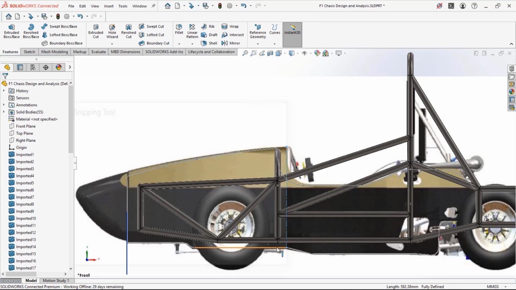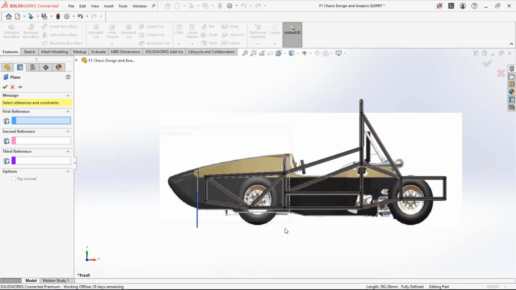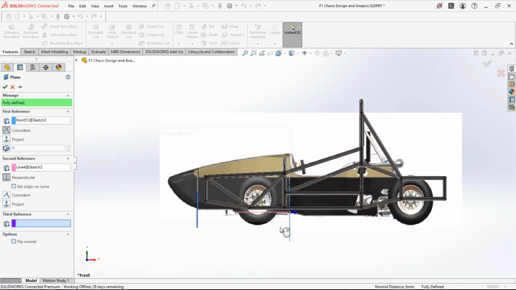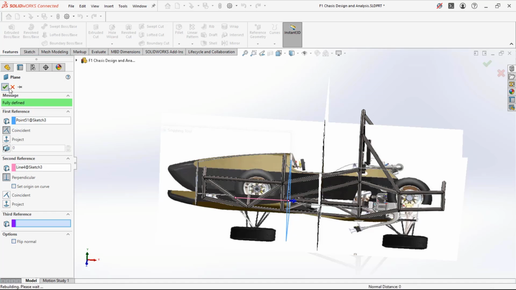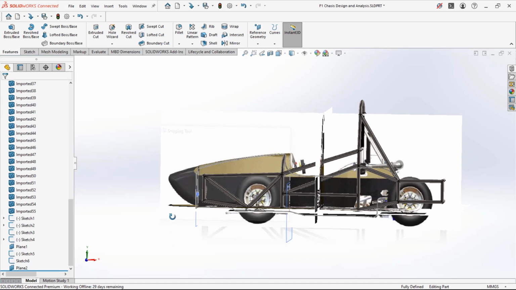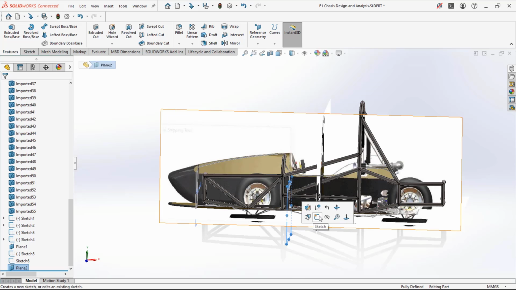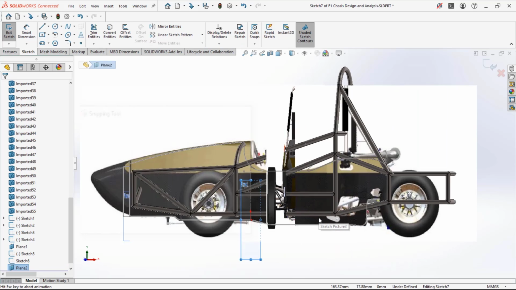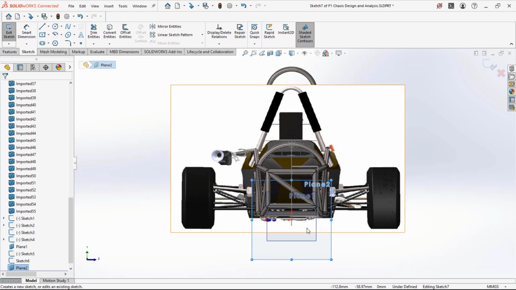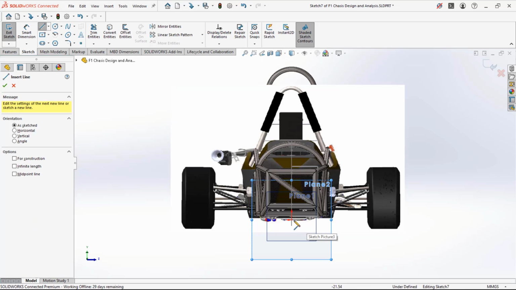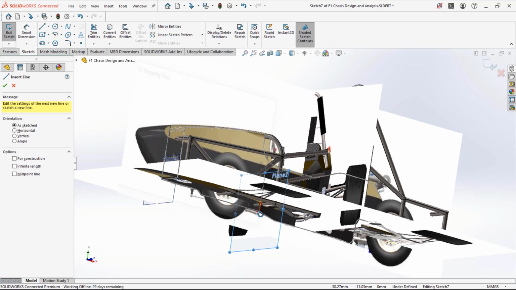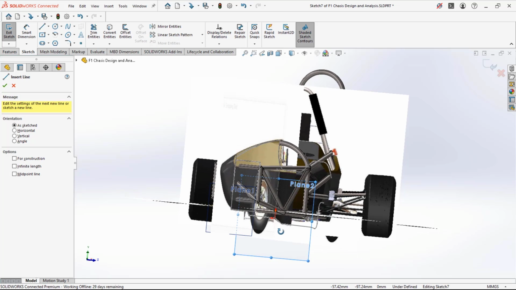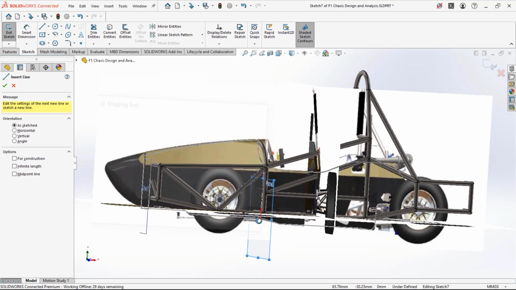This would be fine instead of that. Yeah. So next thing, to create the plane, you can refer to this point and this line. The plane is ready. So on that plane, I need to sketch one more profile. So you can refer to this at this place. The shape is slightly bigger than the initial one which we had drawn.